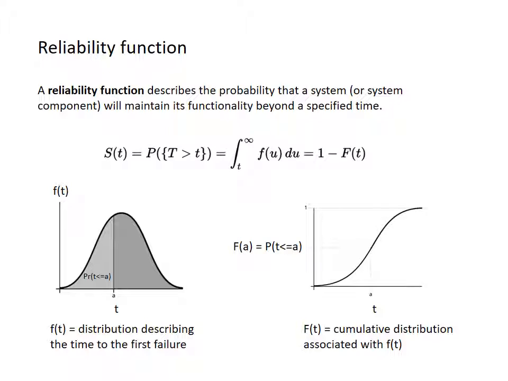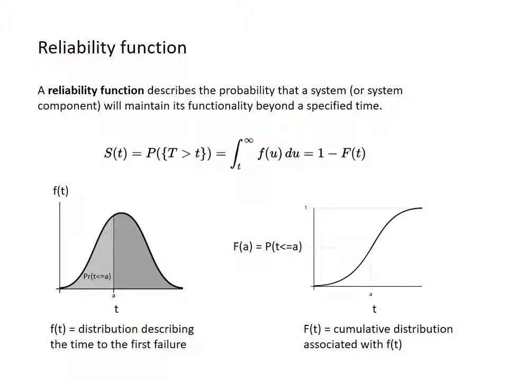And on the y-axis we have probability or density, and on the x-axis certain values of t, which is time. And so the probability here is specifically describing the probability of experiencing a certain time to the first failure. And so if we were curious about trying to figure out what the probability is, for example, that the time to the first failure will be less than or equal to some time we specify, A, then we would, for example, in this lower left figure, take all the area under the curve that's to the left of A.